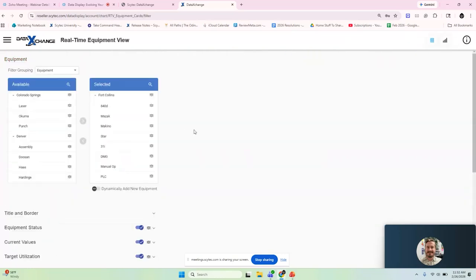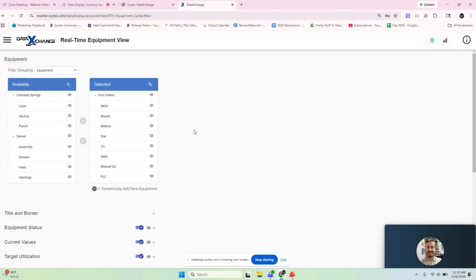The equipment view was one of those images that you saw on the TV for our DataXchange current customers that I showed you. This is a very good thing to have inside of a break room or out on the shop floor on a TV, equipped with one of those little mini PCs that we talked about, showing you all the necessary metrics that need to be reported.